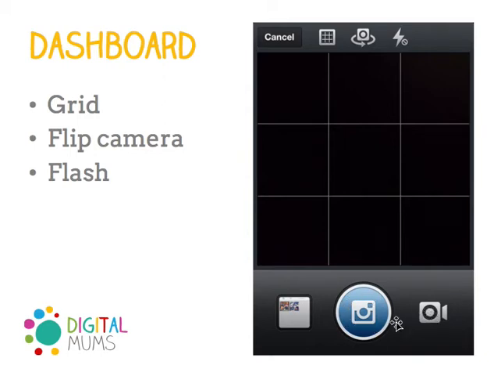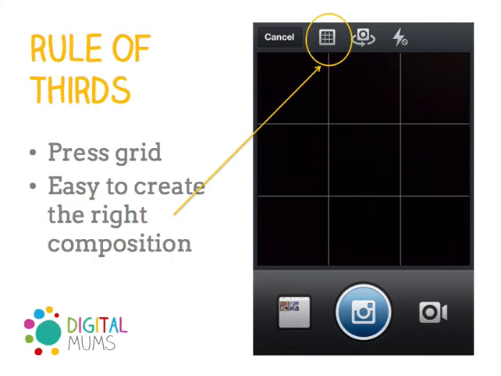But this one, this take a photo, to take an immediate photo, play around with that within the context of what we've been talking about, because if you press this, you get a slightly advanced pull-up of a grid, and then this is a flip camera, and then this is a flash. So what this means is that it creates that grid for you so that, when thinking about the rule of thirds, you can create the right composition much more easily. So actually Instagram knows about the rule of thirds and makes it easy for you.